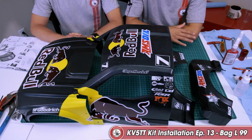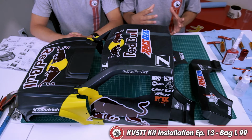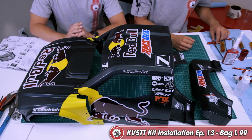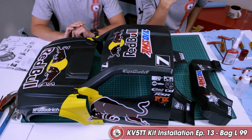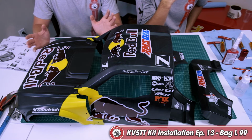So this right here is a custom painted trophy truck body. This is showing basically what you can do if you wanted to customize it yourself. So we want to say special thanks to our friend Otaka for hand painting this one-off Bryce Menzies body for us. It's all hand painted from the inside out, stencils, and it's just a masterpiece. It's done flawlessly, and this is really what you can do with the trophy truck body at the highest level.